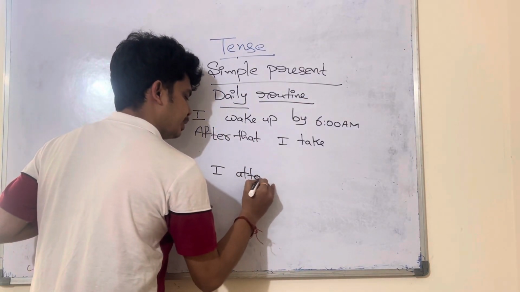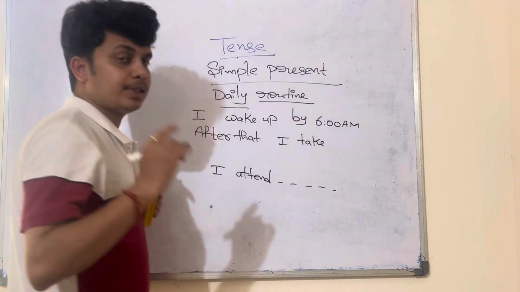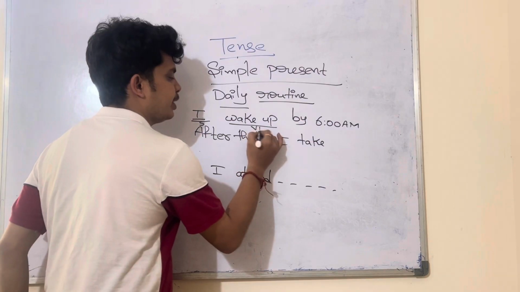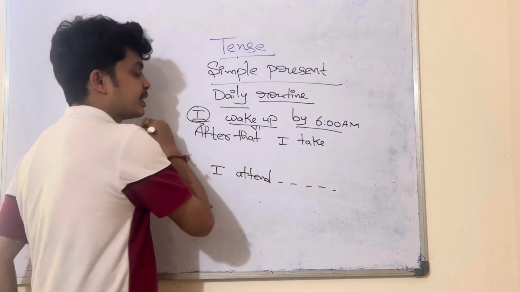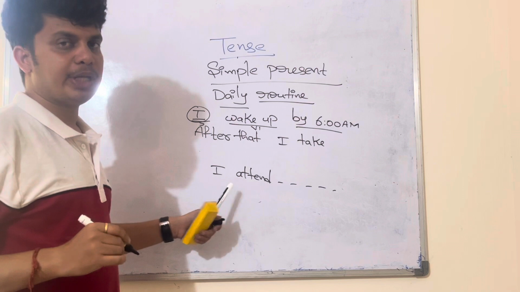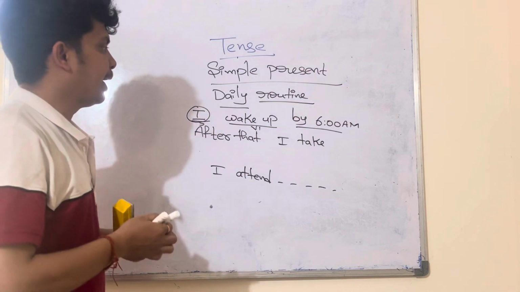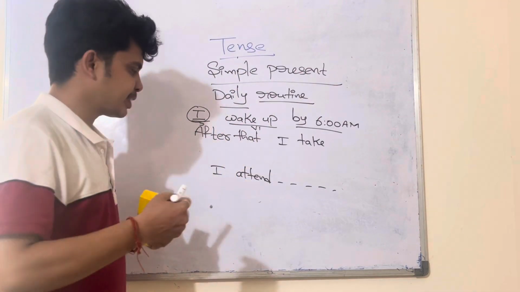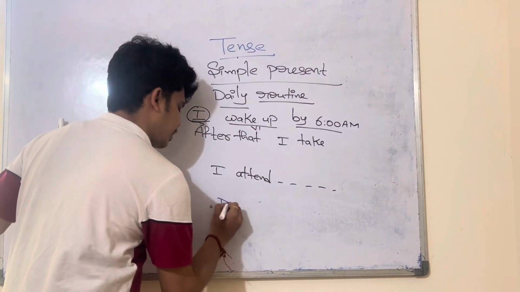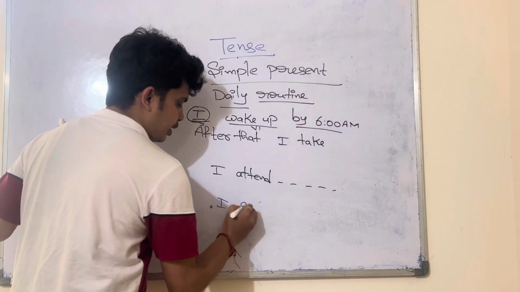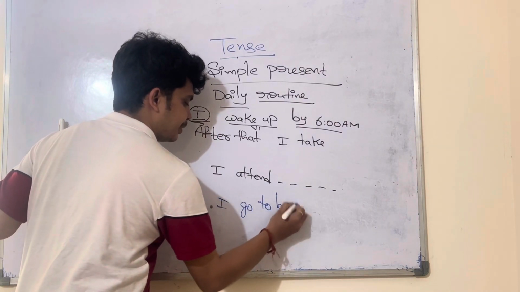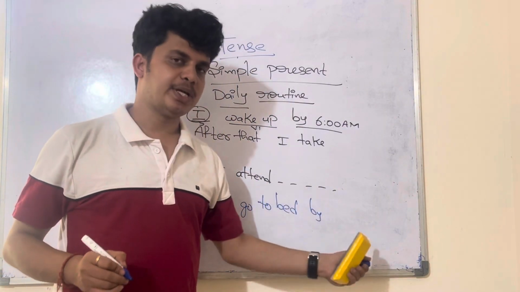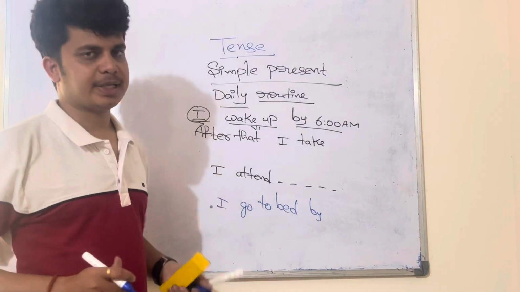Getting the point? So in this way you can tell about your daily routine. So very important: subject plus v1 plus object. Why v1? Because it is I. Hope you understood about daily routine. In the same way you can complete it, and if possible try to record your daily routine. Even at last you can wind up your daily routine by saying lastly, I go to bed by 12, or if it is 1, then by 1, whatever the time it might be.